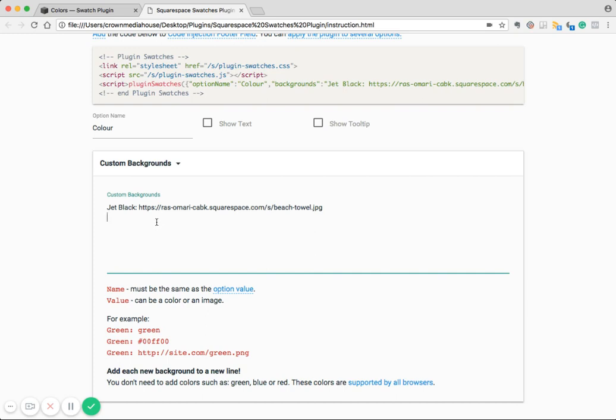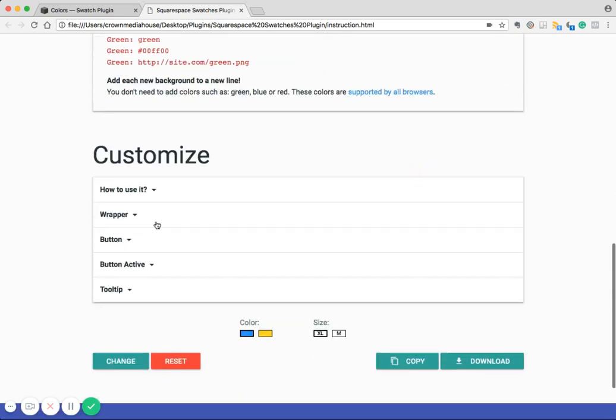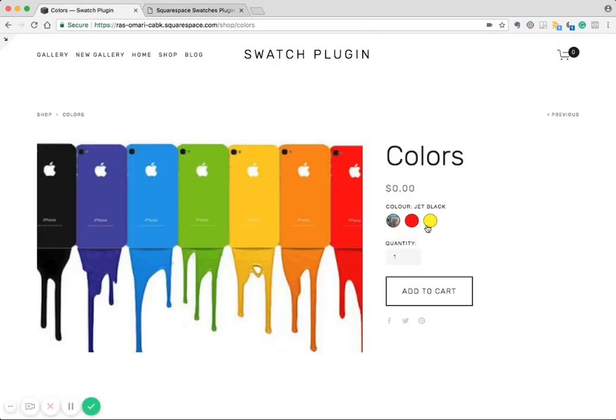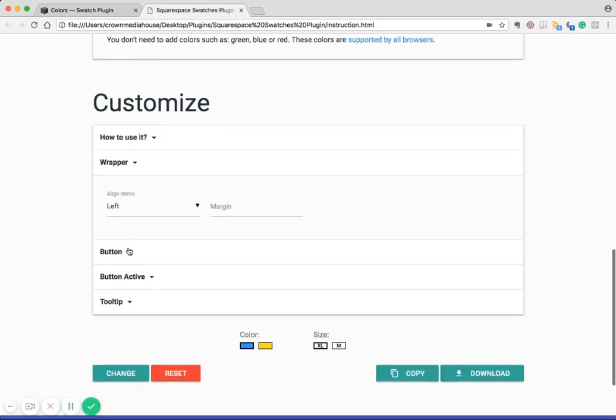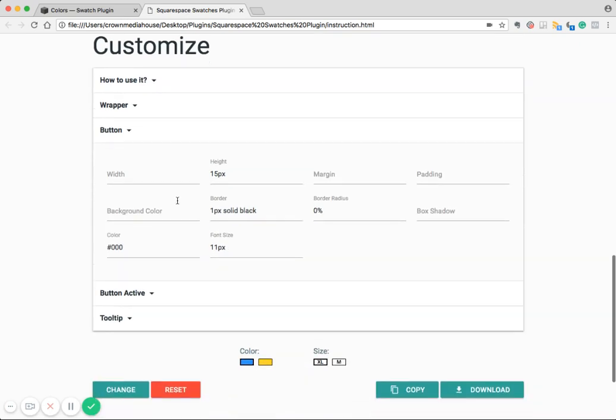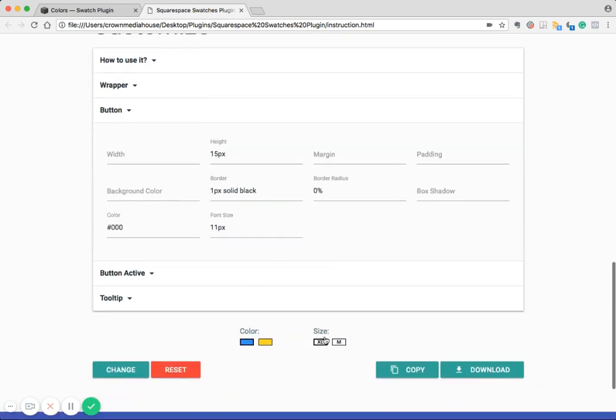Once you set all of those here, the next step would be to customize the style of the swatch. So by default, these are circles. Maybe you want squares. You can change all of that here with these customized features. As you can see, I've kind of prepared one here. And you can see that the border radius by default is 100%, which is what makes it a circle. I've changed that to 0 to make it a rectangle.